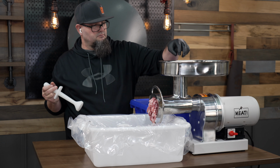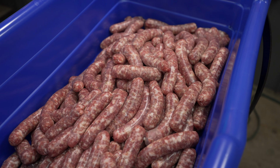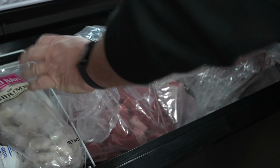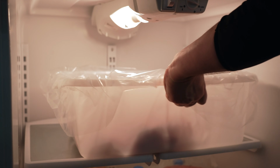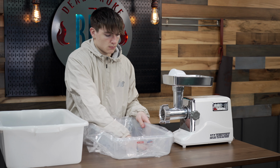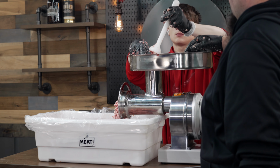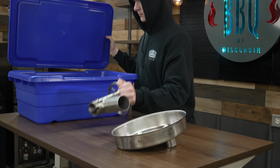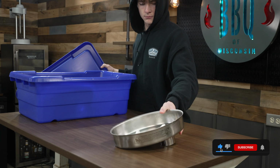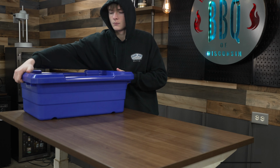The second thing you'll need is something to store your meat while you are processing it into sausage. You need to be able to keep this meat cold, so make sure that it fits in your freezer or your refrigerator in between each step of processing and making this sausage. And here's a pro tip: whatever you buy, make sure that it fits underneath that grinder head. Having a couple meat lugs is not only great for handling the meat itself, they can also double as a great storage device for your meat processing equipment when you're not using it.